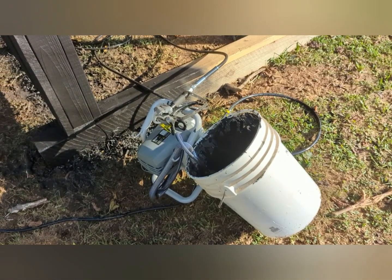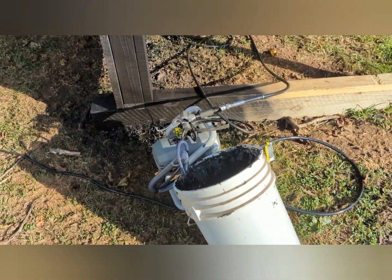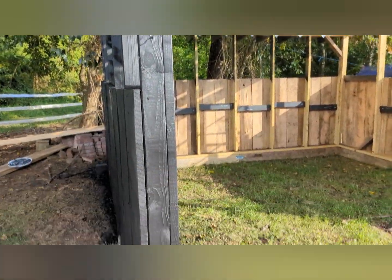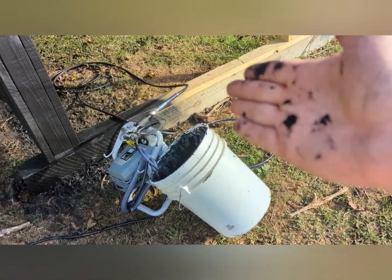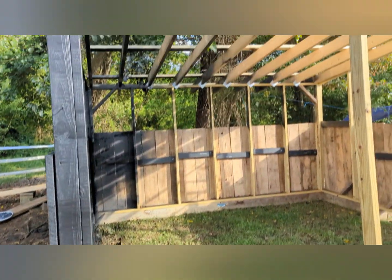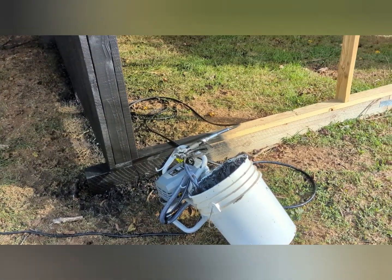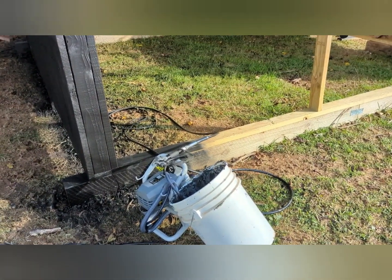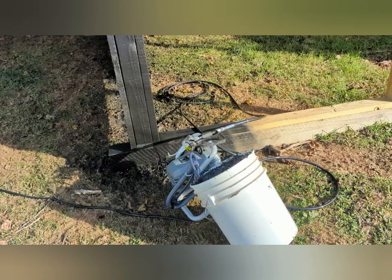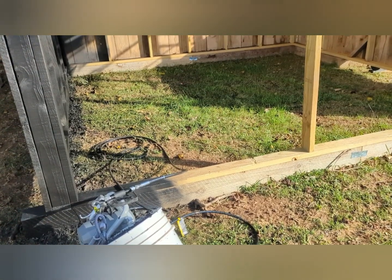I'm super pleased. This makes me wonder why I didn't get one of these before, because this will be a game changer for getting any sort of painting done. If I'd had enough paint, I think I could have painted the whole thing today. Unfortunately, I only had half a container of paint — I clearly didn't pre-plan very well, because that was never going to be enough. It was fun too — it's fun to use. And that makes doing any job a little bit more pleasant. When you enjoy things, you're less likely to drag your feet. I'm certainly going to get new paint and finish this up in the next couple of days, assuming it doesn't rain.